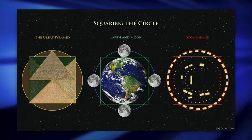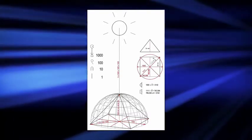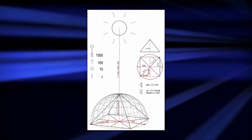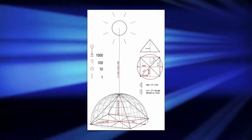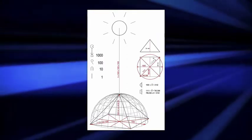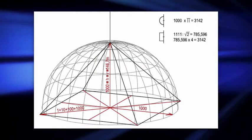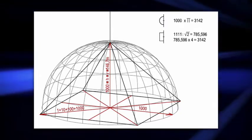That's the proportion. It's much, much easier to see if you look at a 3D diagram from the side like we have from another website right here. Don't get all caught up in the math. I'm not trying to scare you, but I just want you to look down at the bottom there and see this beautiful squared circle relationship in which the pyramid, sure enough, it isn't exactly that the edges of the pyramid, the corners on the four sides of the base, actually touch the circle.